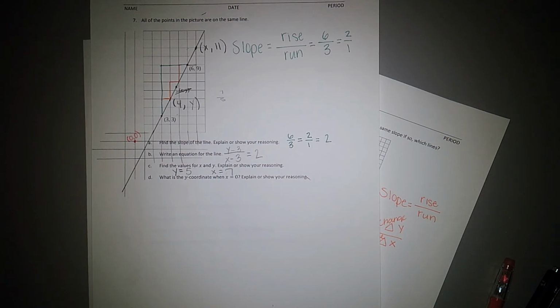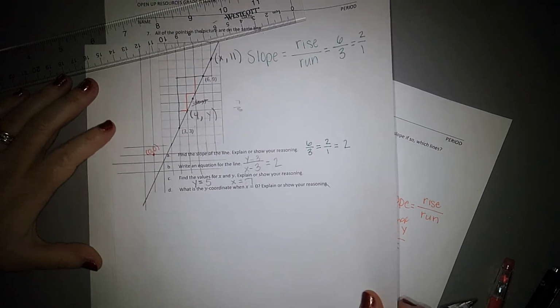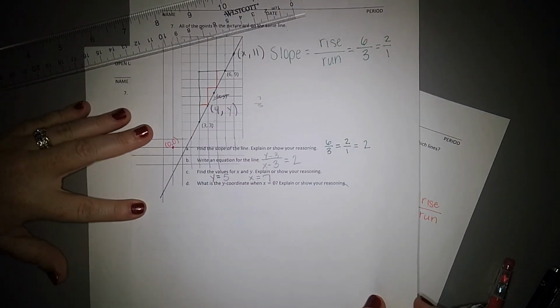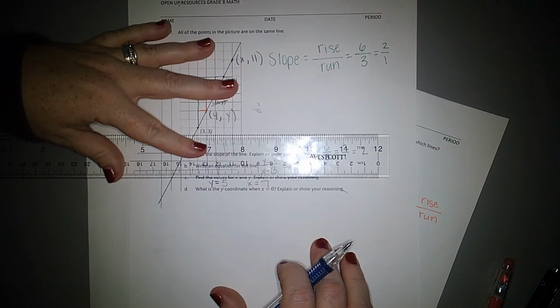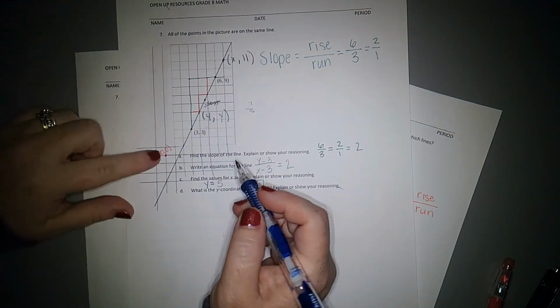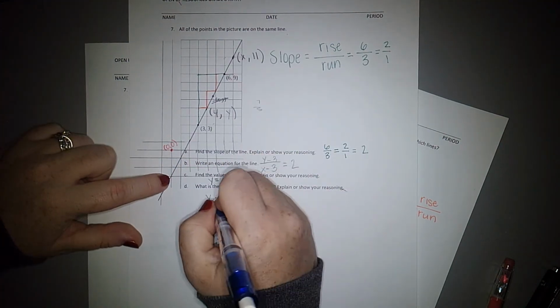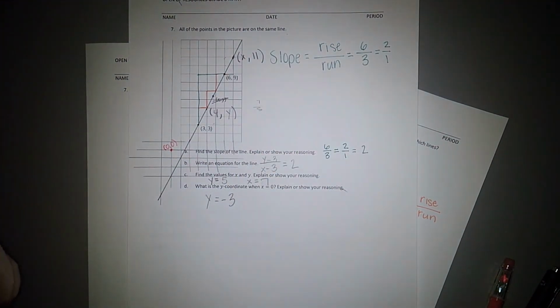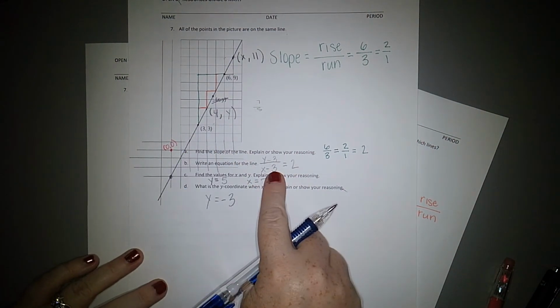D, when your Y coordinate equals 0, what is the Y coordinate when the X equals 0? So we're down here. Remember, we drew lines. I need to line up the graph below here so I can draw them. So if this is 0, 0, 1, 2, 3. Y equals negative 3. And we can plug that in. And it should work if we're using this.